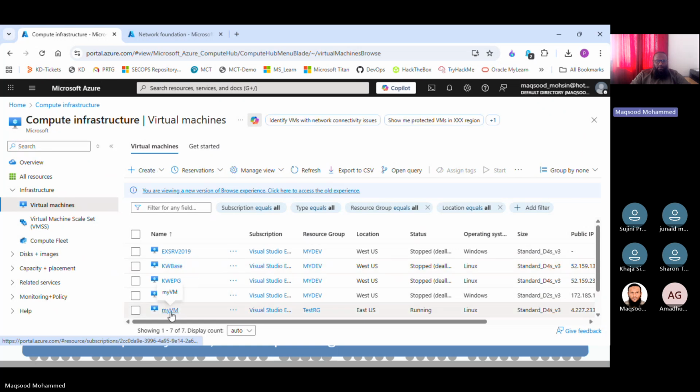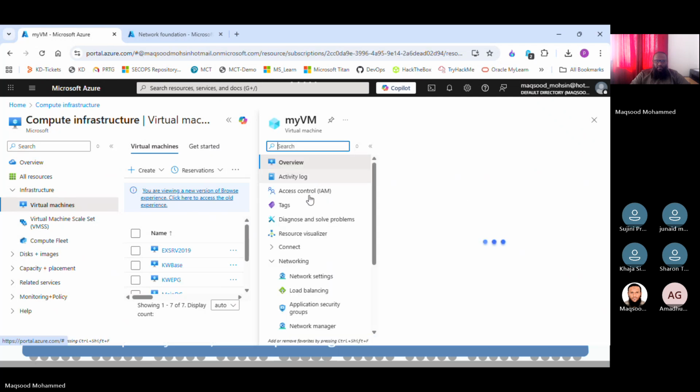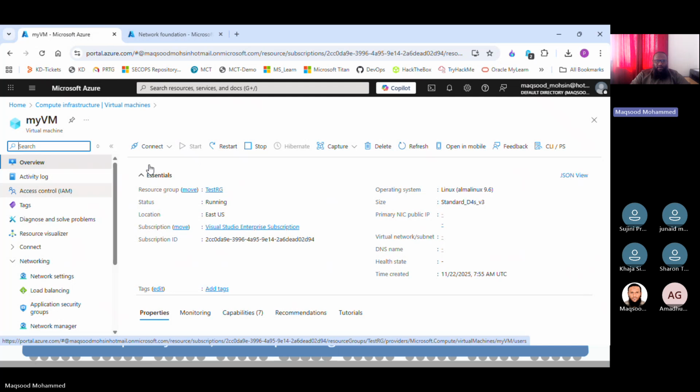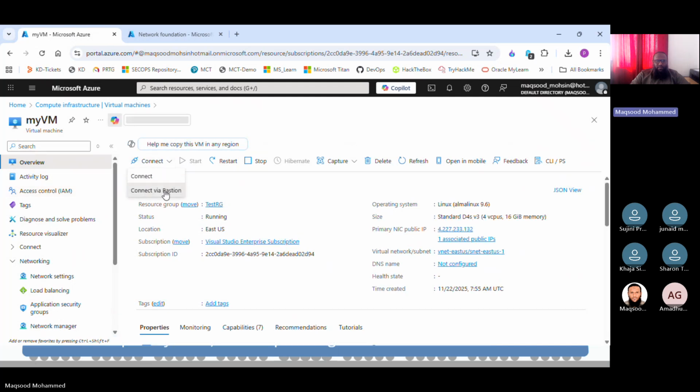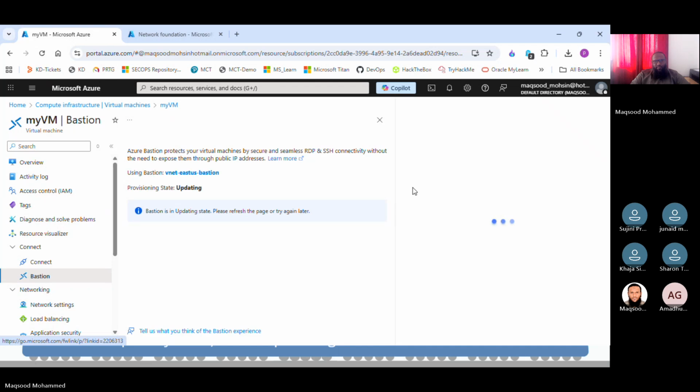My VM is a Linux VM. And let's try to connect with the Bastion. Okay, it is still deploying, it seems.